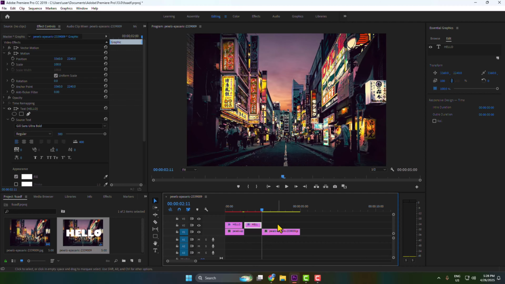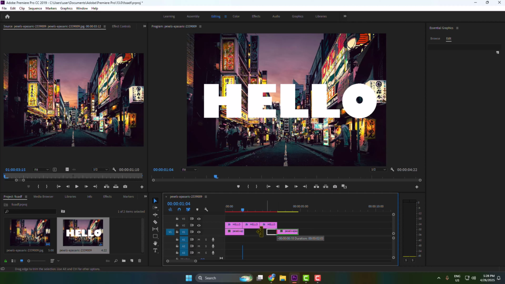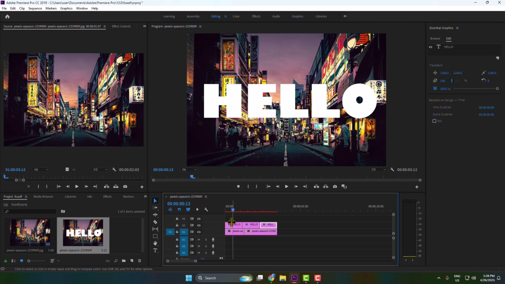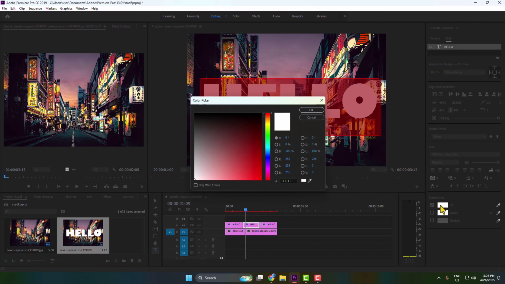In total I'm going to paste 3 times. I'm just triple deleting and increasing the background. Okay, now I have a total of 3 text layers. Now I'm just leaving the first text color as white, and then I'm selecting the second text layer and I'm just selecting my entire text and selecting a different color.